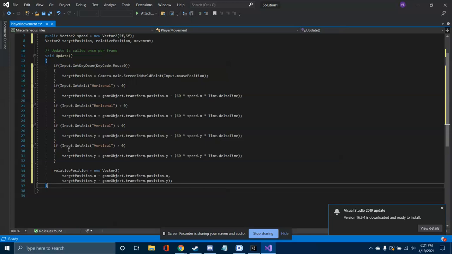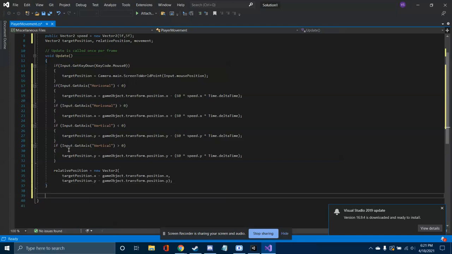So in order to fix this, Unity has FixedUpdate, and this is where you're supposed to do more physics-intensive things. When I first learned Unity, I was told to put anything that you're doing with physics into FixedUpdate and not into Update. So I'm going to put in FixedUpdate. And this is a new method.